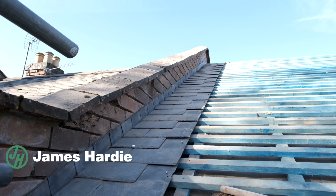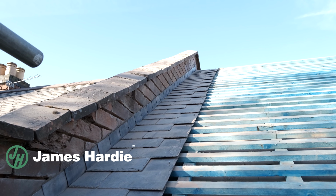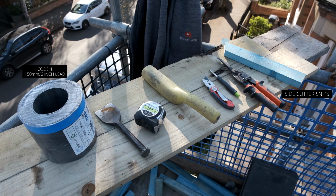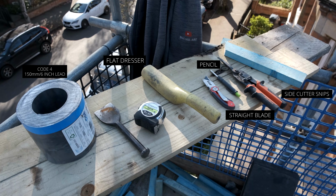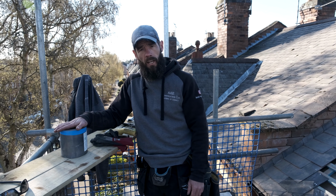In this video, I'm going to be showing you how we do step flashing all the way up there. So, the tools that I'm going to be using is a hammer. Second tool is some snips. We've got a pencil, a straight blade, a flat dresser, a bolster, tape measure, some gloves, and some 6-inch lead.